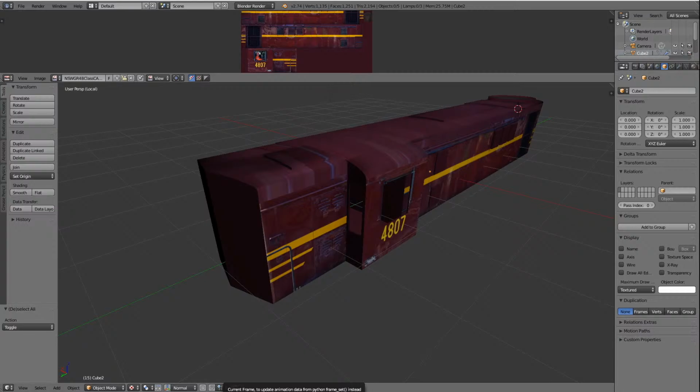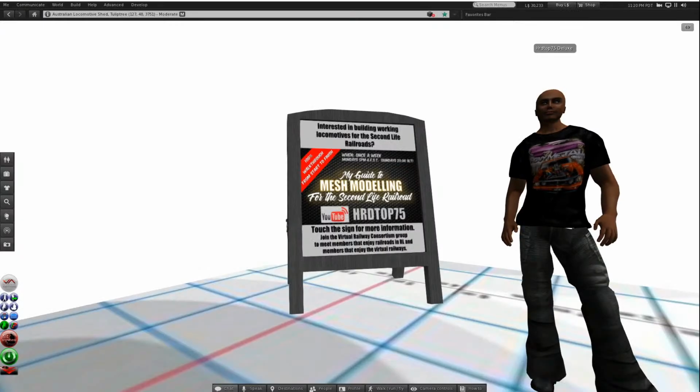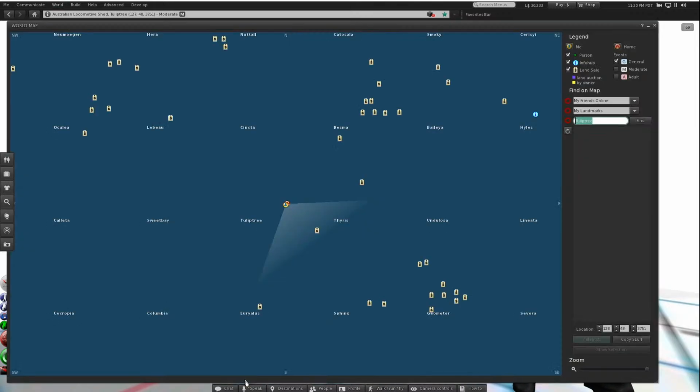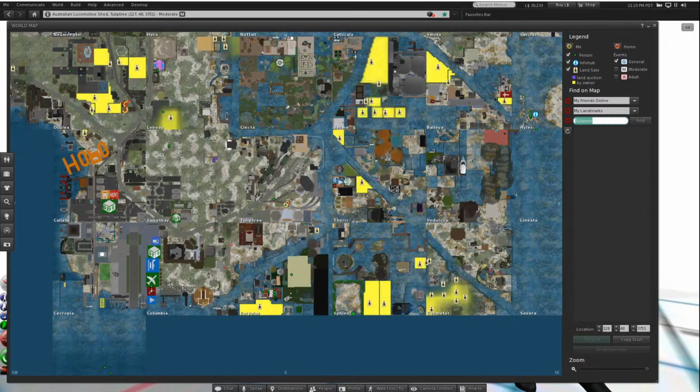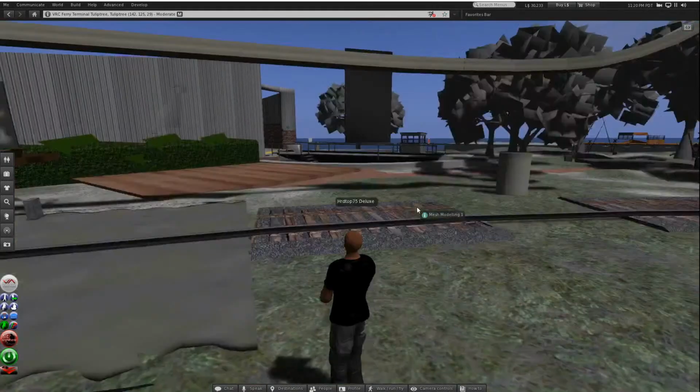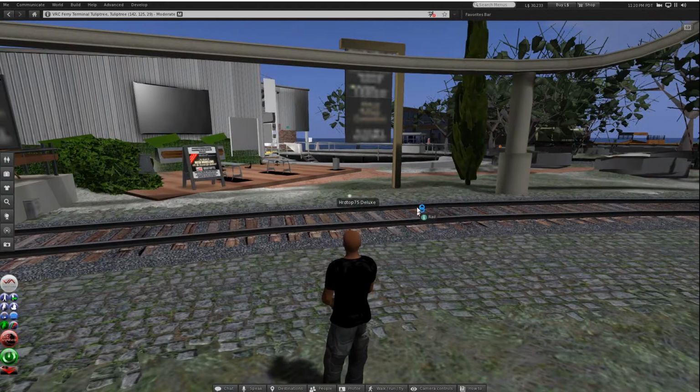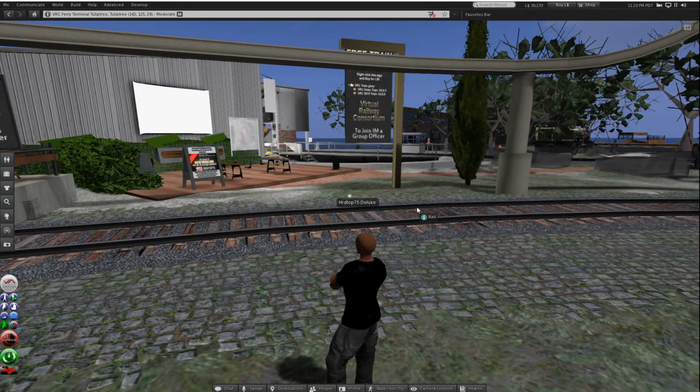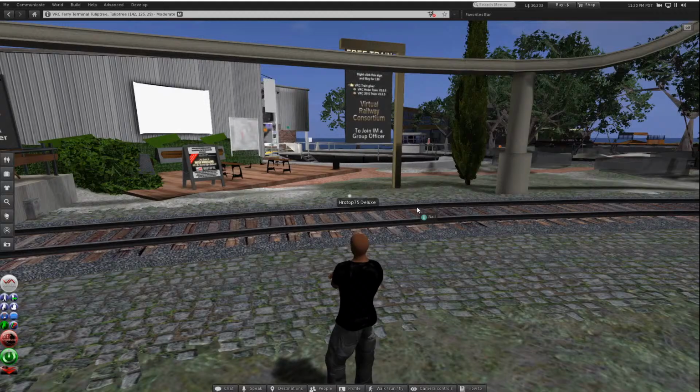Actually, let's go in world. We'll go Control M. Go 0, so I'm not flying through the air or falling through the air. Okay, we're at ground level now, in Tulip Tree.